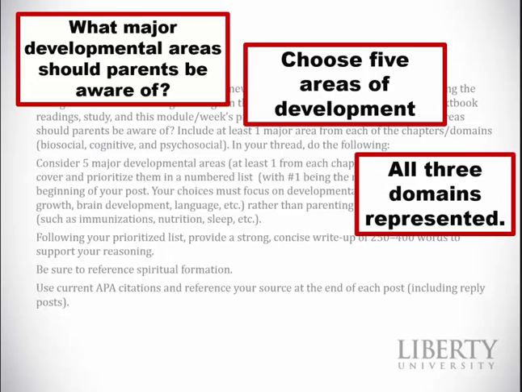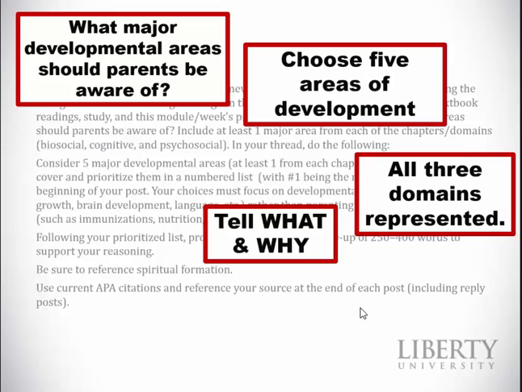We want to make sure at least one item from each assigned chapter is chosen so that each domain is represented. Remember, the domains are biosocial, cognitive, psychosocial, and a 4th area not covered in our book but discussed in the recorded lectures is the spiritual domain. So you will tell which areas you think are important and also tell why.